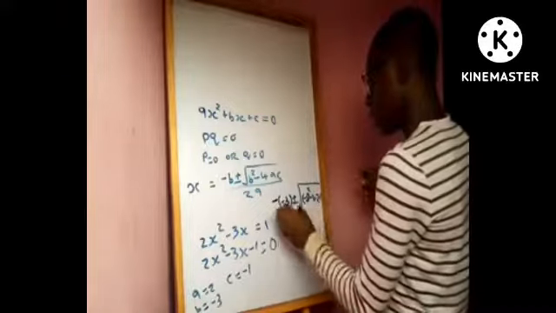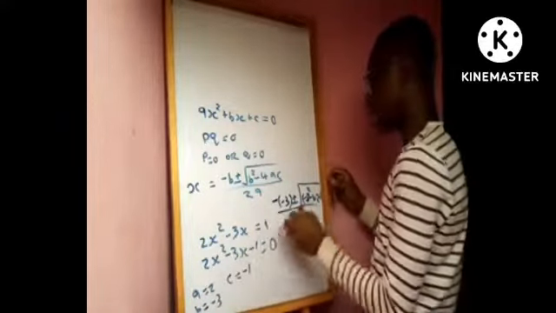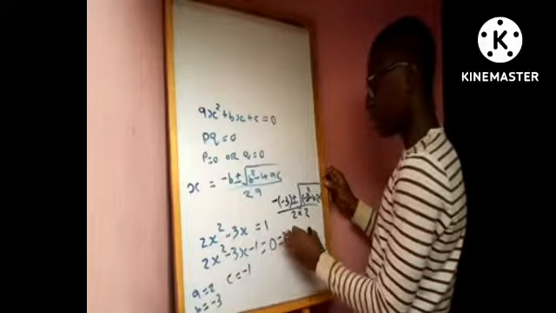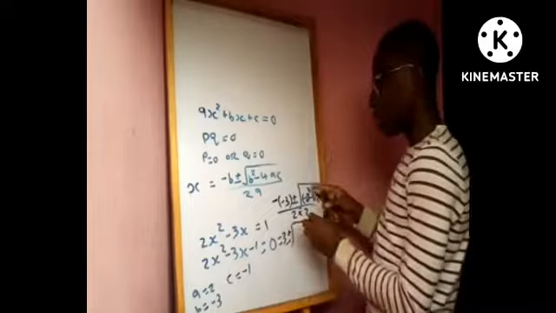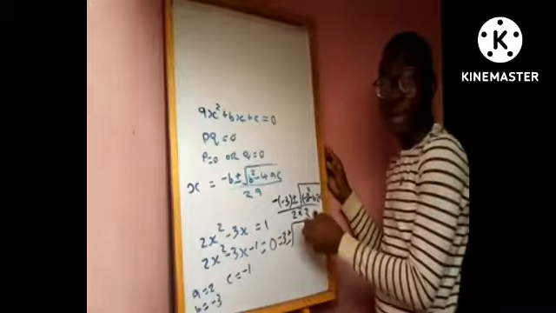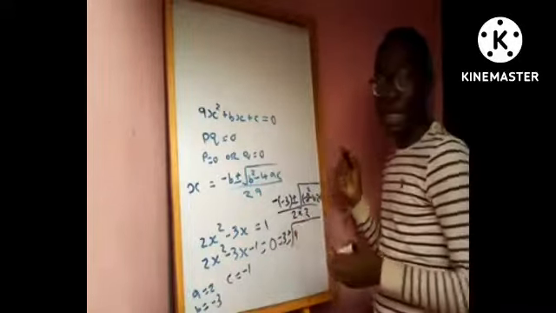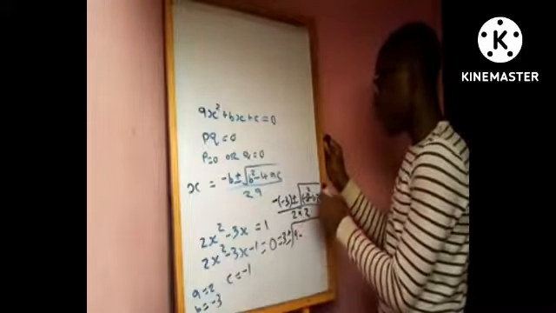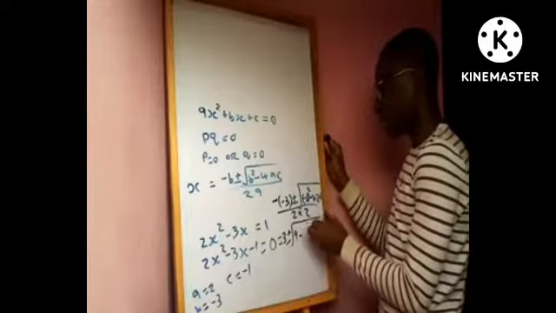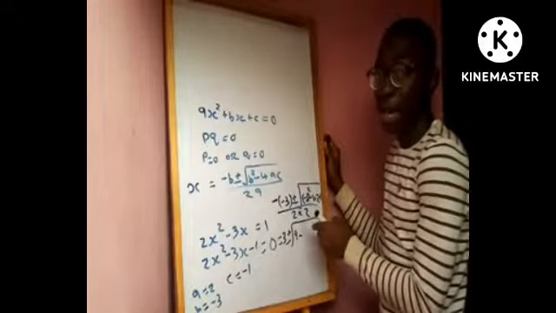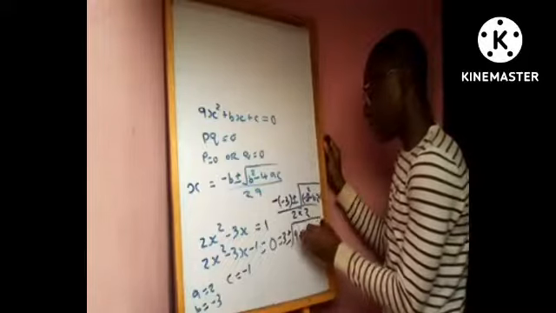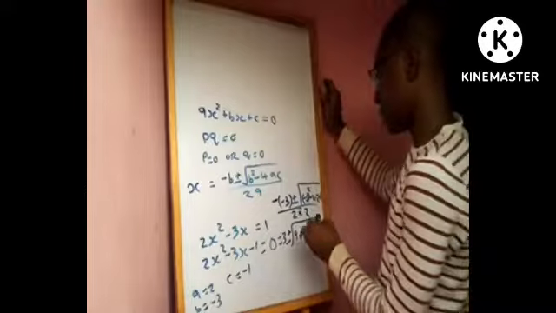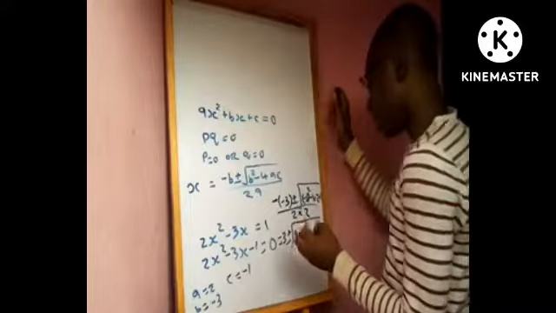So that will be, divide everything by 2 times a, and a is 2, times 2. That will be minus times minus 3, that's 3, plus or minus root. Our b squared is minus 3 squared, the square of minus 3, that will be 9. The reason for that is that minus 3 times minus 3 is plus 9. So the square of minus 3 is 9. Then we have minus 4 times 2 times 1, that is 4 times 2 times minus 1 is minus 8. Then minus minus 8 is plus 8. Right? Am I right about that? Yes, plus 8. So we're right about that.